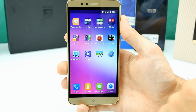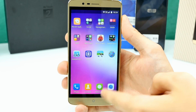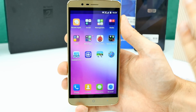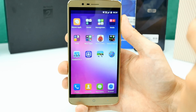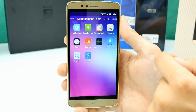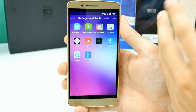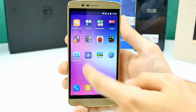Alright, so we don't have a menu. We have all the apps here. Social, and so on. It comes with Google Mail, everything pre-installed, so it comes with the Play Store. Some people ask me if you reset the phone, do you get rid of the Play Store? No, don't worry, it's a system app and it's still in there. Here you can see personalization, so for that launcher, the System UI, I would definitely get rid of that. YouTube and everything pre-installed.